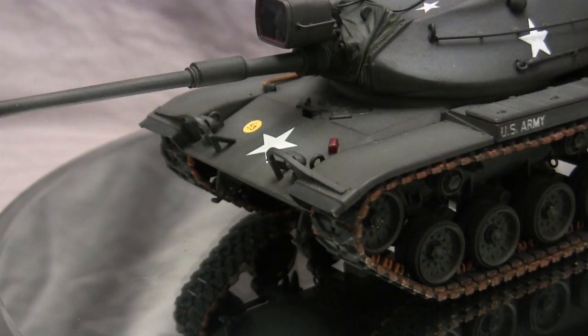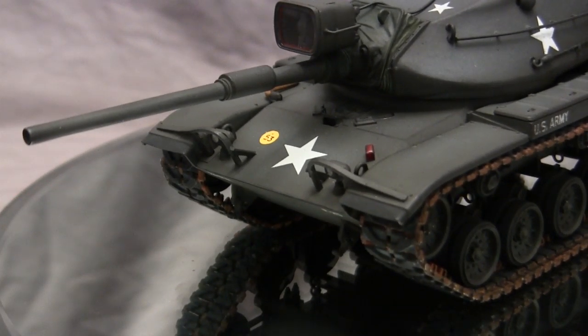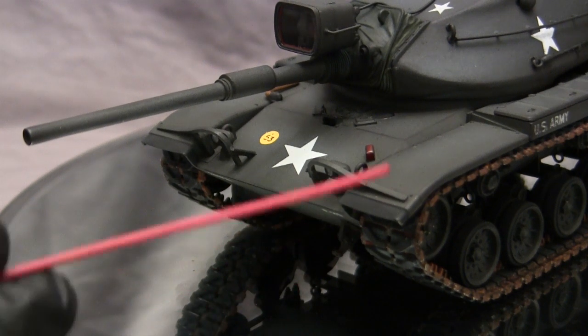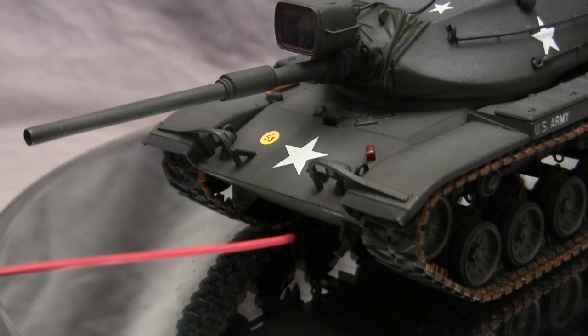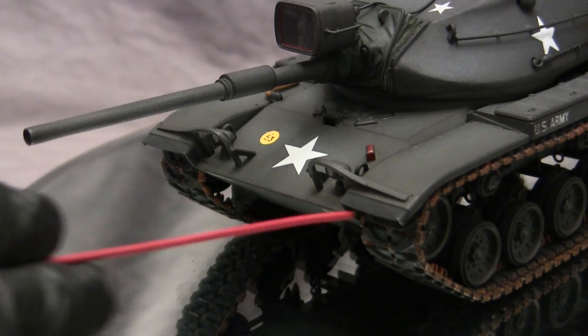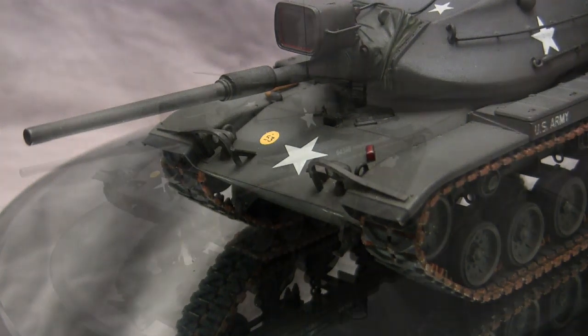And before I move on, one area of the paintwork that I forgot to mention are the two front sections here. Now, this is specifically true for the M60 family. On the M60 family, the two front sections here in the bow area near the tin work are actually made from rubber. And whenever you're doing an M60 build, be sure to paint these with a black or a dark gray rubber type coloring, as this always really makes the models pop compared to just leaving them oversprayed.